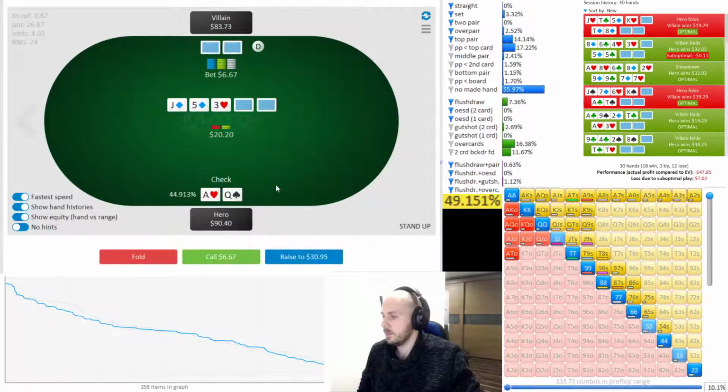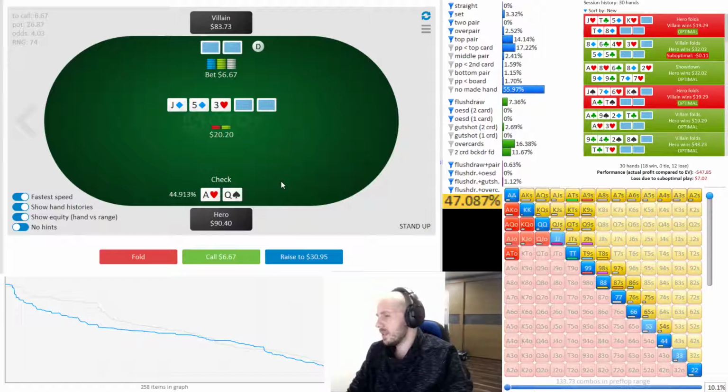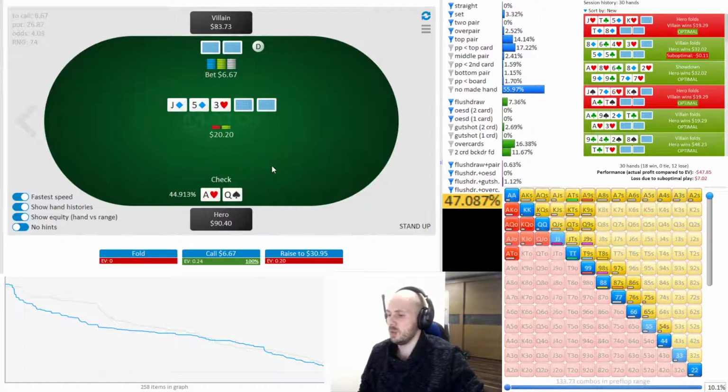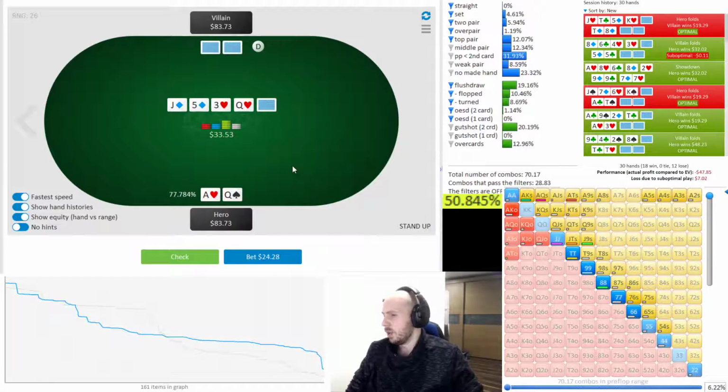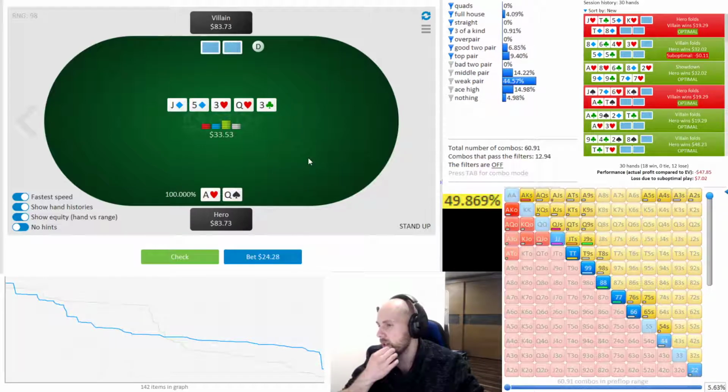When he bets this, again, we do have 2 overs. It's very disconnected. He has a bunch of bluffs here. I call this once. Queen, pretty good for us. There's no point in suddenly leading though. And I'm gonna check, and it does lead.